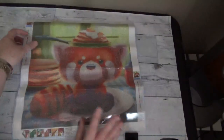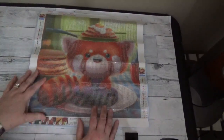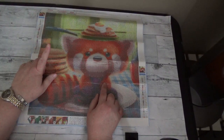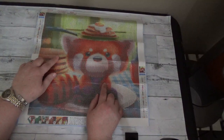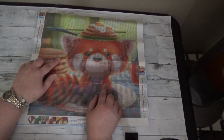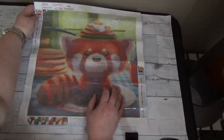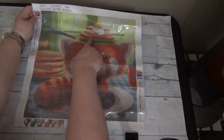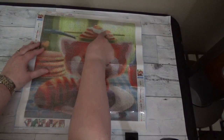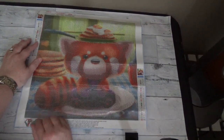So we'll look at those in a minute, and we're going to go ahead and look at this painting right now. Isn't that adorable? I think that's a red raccoon. I'm fairly certain that's a red raccoon. If I'm mistaken, please correct me in the comments below. But I just thought he was so adorable. And he's got a stack of pancakes on the top of his head. He's balancing a stack of pancakes with a fried egg, a sunny side egg on the top. And I just thought he was so stinking cute.